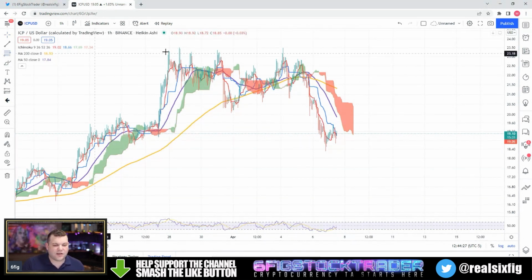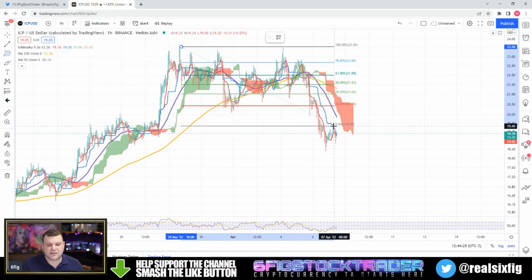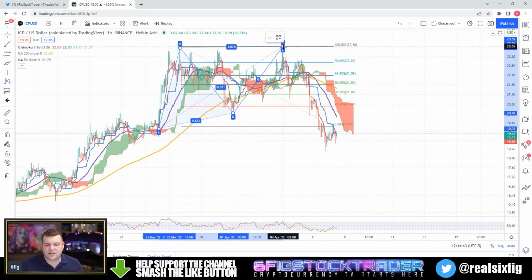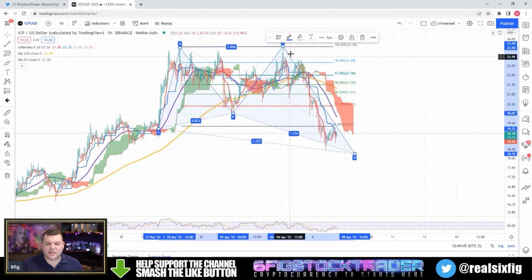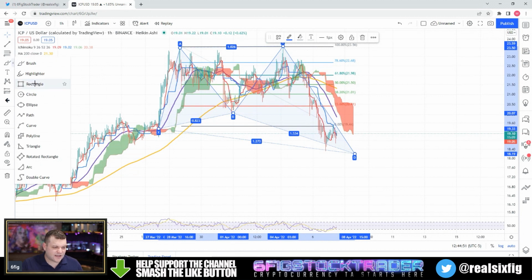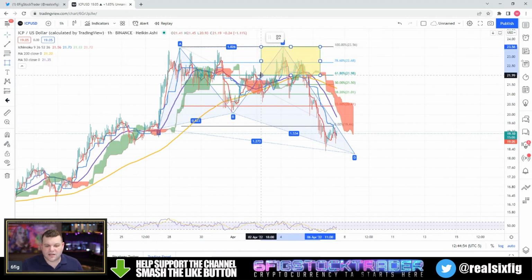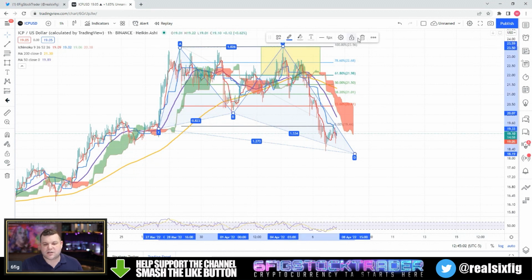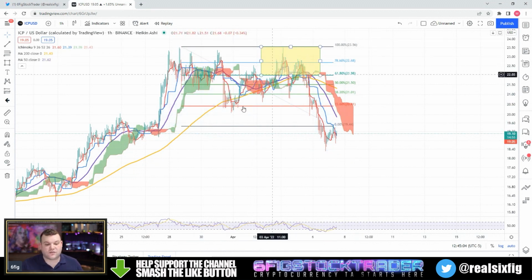Now, one of the things that I'm looking for is that this candle here, this C point, because this is C, doesn't go any higher than A. And this is A right here. Maybe I'll just go ahead and throw this up so you guys have some visuals. And there we go. And then we can see that this is our Goldilocks zone. And so this means that we need price, this little right shoulder of C, to end up anywhere in this area, but not higher than A. So we have that. So we have our right shoulder confirmed.